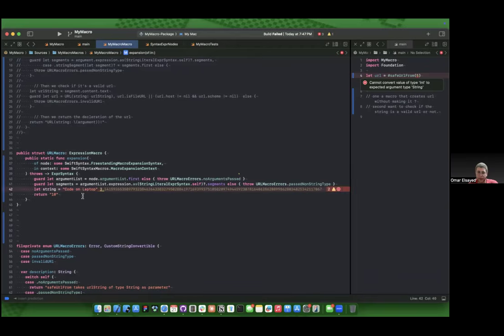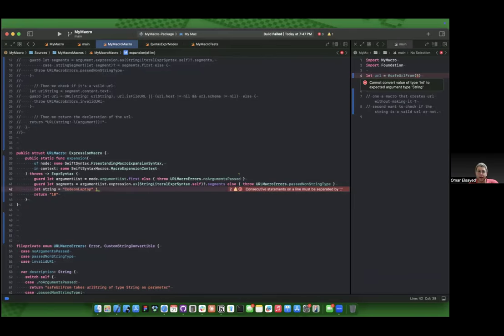Why three segments? Every space is a separation between one segment and another. So code is a segment, on is a segment, and laptop is a segment. If we removed all the spaces, this consists of one segment.